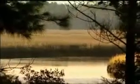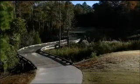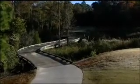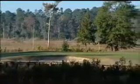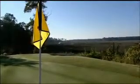Back to nature, it's a very pristine setting here in rural Brunswick County. We're the furthest north course in Golf Holiday and the greater Grand Strand area. We view it as a good thing. As you saw riding around the golf course, we saw hawks, we saw red-headed woodpeckers, we saw deer. The wildlife is abundant out here. It's a very quiet, natural setting.